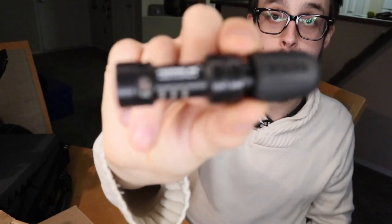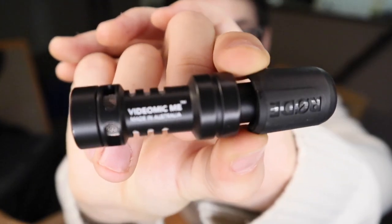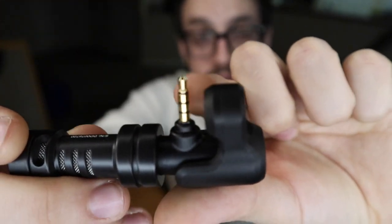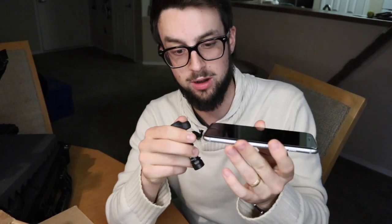Here it is — the VideoMic Me. This microphone is just like the VideoMicro, it just has the tip-ring-ring-sleeve connector, so it's basically designed to clip onto your phone. Here's like your standard phone — a lot of phones don't have headphone jacks anymore, but you clip it in and squeeze this little clamp down so it stays stationary. Right there you have a perfect vlogging setup and it sounds great. It's directional, and I have a windscreen that I put on it if I'm outside. If I'm inside I find that I don't really need it.